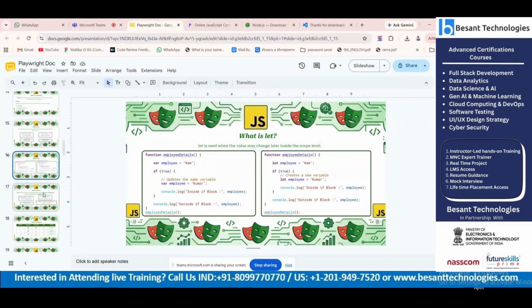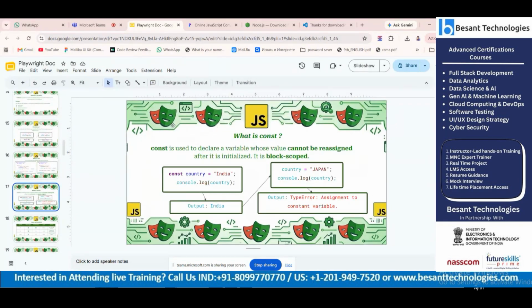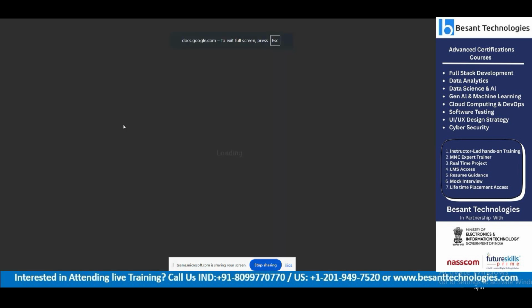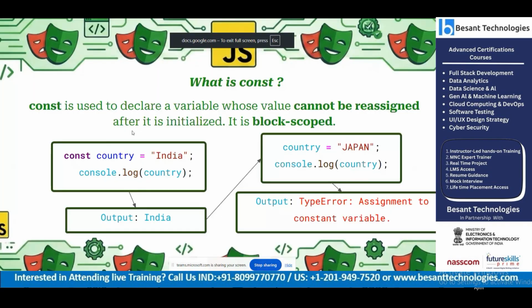And coming to this again, a very important variable type is const. As Shavan told at the start, const is usually used for static values. For example, if you're going to use an authentication key in the system, you need to declare it as a const variable because authentication keys are very secure.